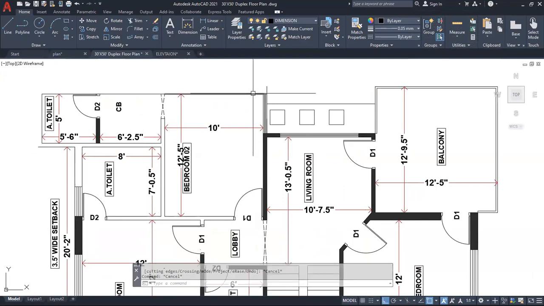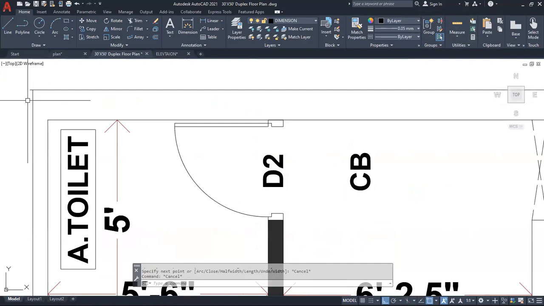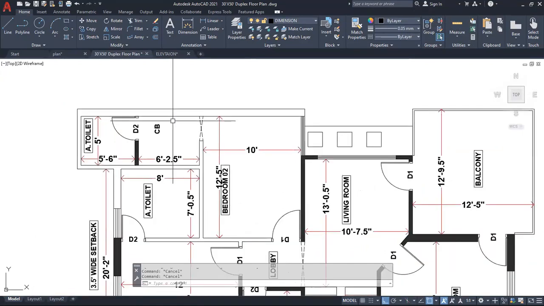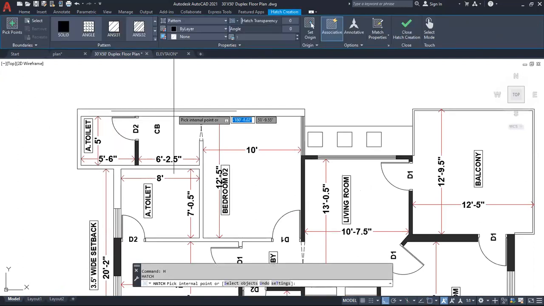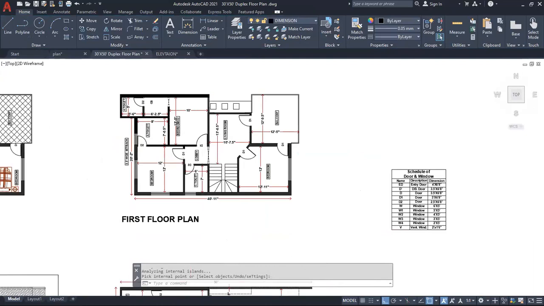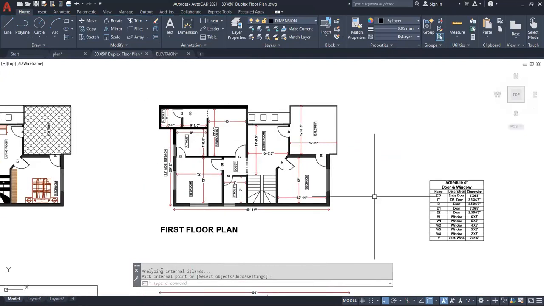This is my outer wall. And I'm going to hatch it again. Okay. Now I have made corrections to this floor plan. I'm going to save this file.